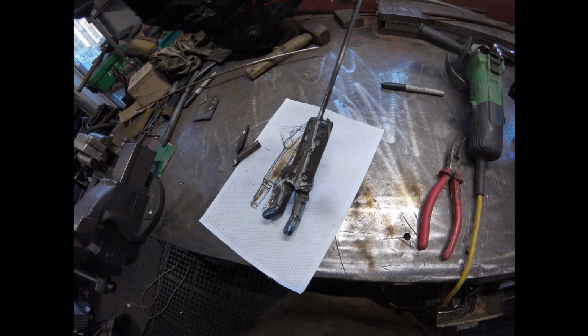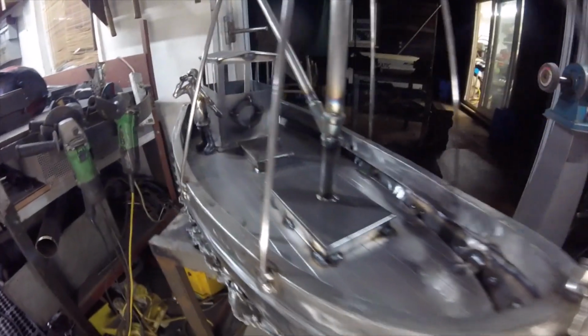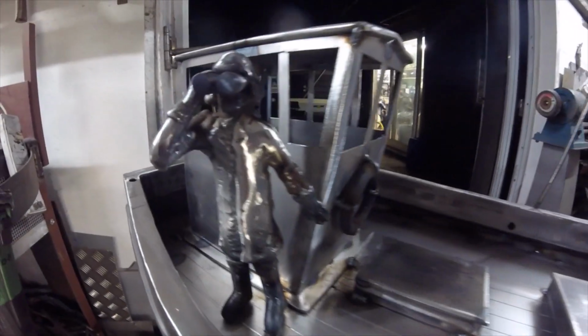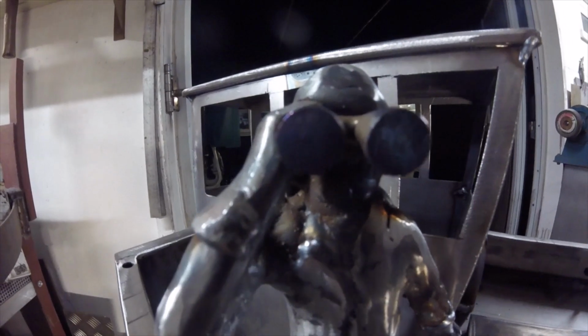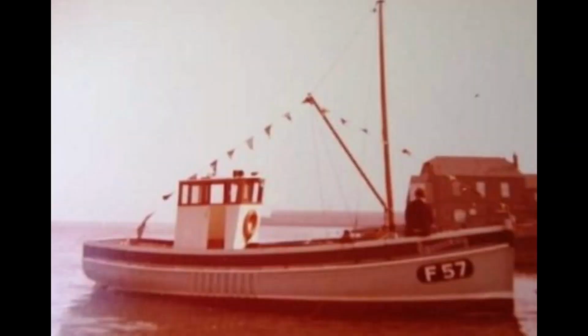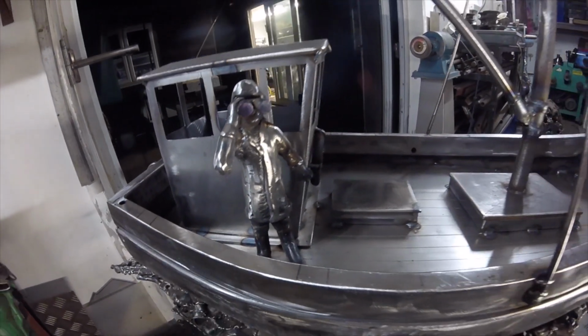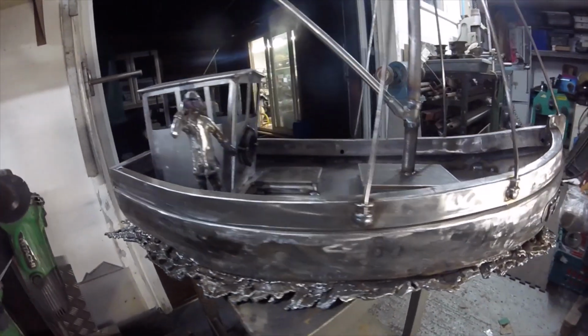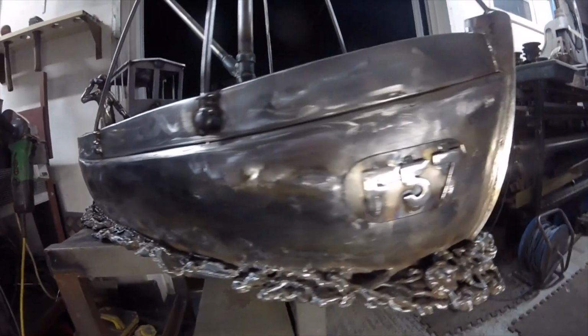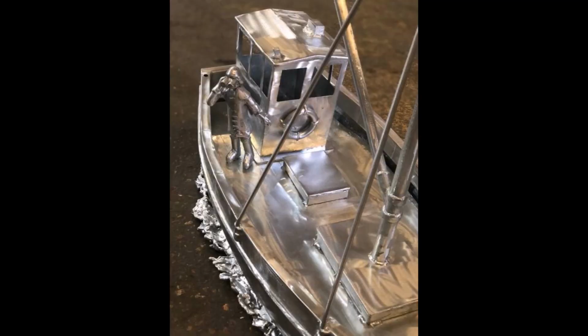I eventually got some pictures, so I did change the cab. Luckily I hadn't welded it all together by this point, and I thought I'd include his dad as well. He's all in fishing gear. He's in his wet weathers, standing there on the deck, looking out. You'll never guess where I'm going to put the lighthouse. Anyway, to be continued. This is now back from the powder coaters, and it's sitting in my van waiting to be unloaded. So when I bring it in, I shall bring you up to date when I've got a few more pictures and things, and hopefully even show you where it's sat, with hopefully some happy smiling customers.